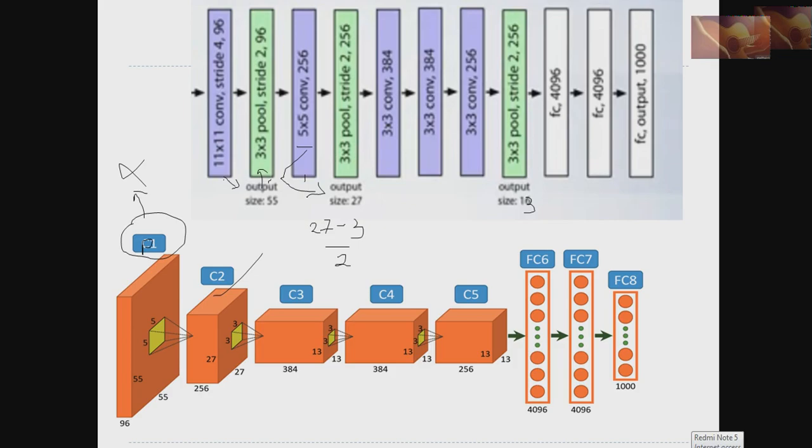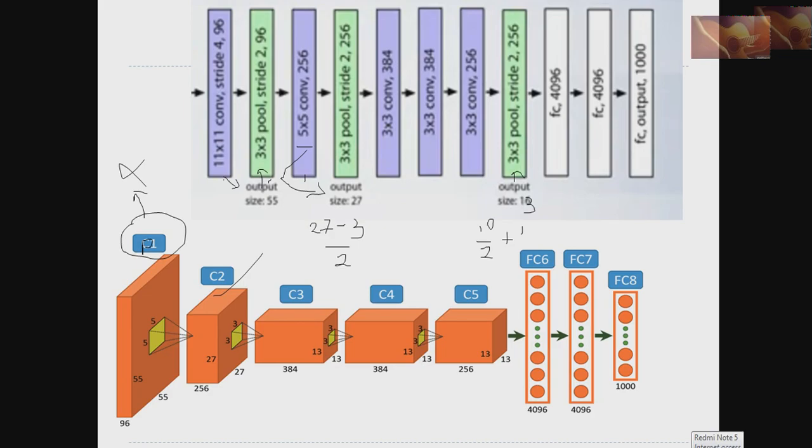Because of that, this 13 gets passed on here, and on this the pooling layer is applied, so we have 13 minus 3, 10 by 2, 5, plus 1, that is 6. So this will give us the output as 6. By the way, let me tell you the details of the layers.